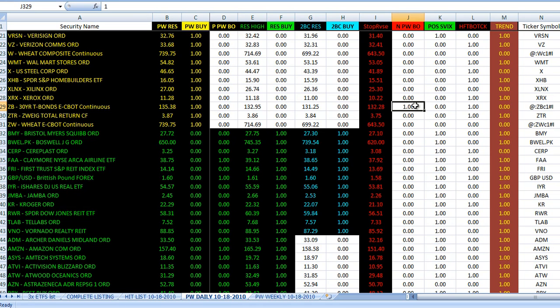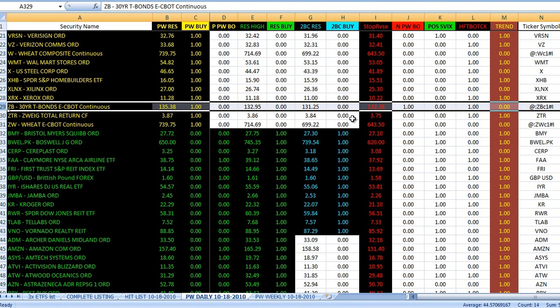Conversely, the negative pulse wave tells you that the stop and reverse has been triggered. You have a negative pulse wave, a breakout to the downside. That means shorts are in order. This particular security is now short. All right, that's what that's saying. That's saying that if you had a stop and reverse in there, it's triggered, and you're now short in this market. All right, that's what that means.